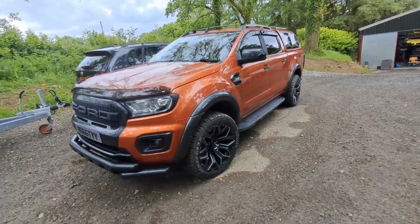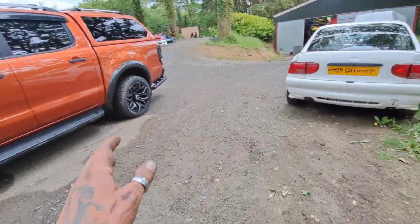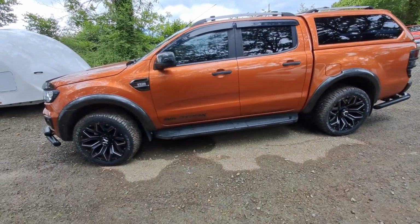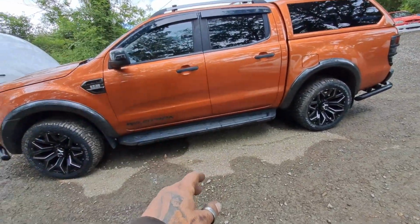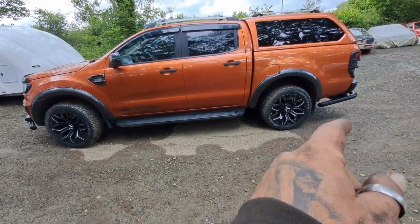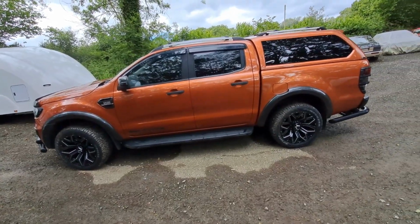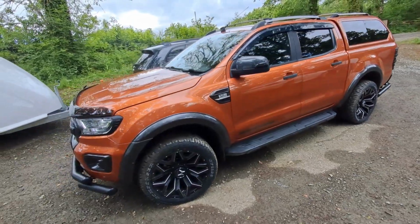And I decided, because I got the front bull bars and the rear bull bars matching, I've been shopping again this afternoon and I brought the matching side steps as well. So we're going to take them off, even though I painted them, don't matter. Take them off Monday or Tuesday next week, and we'll put the matching bull bar side steps on as well. Yeah. Proper beast, proper workhorse.